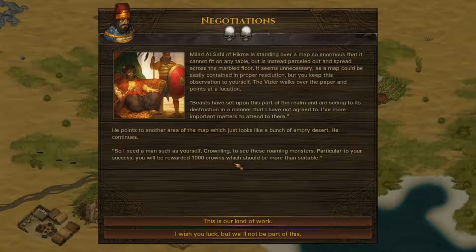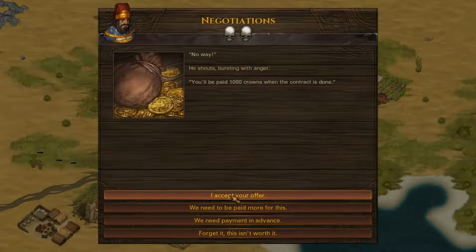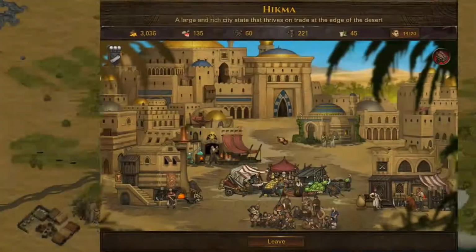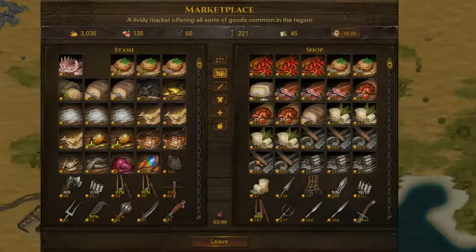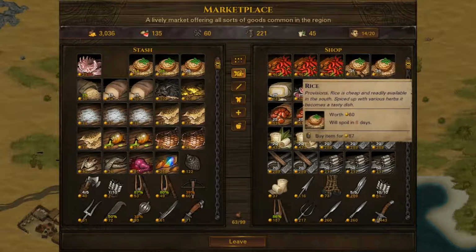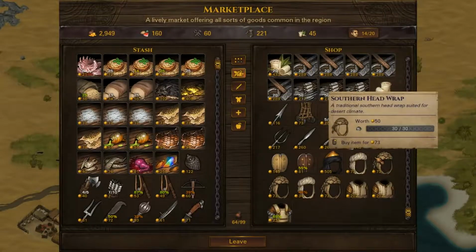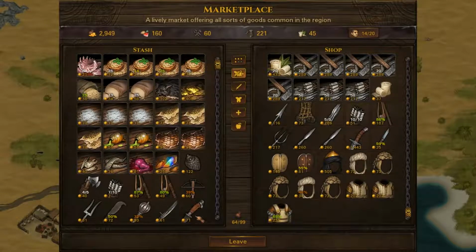What's this? Beasts. 1,000 gold. For a level 2 contract, yeah, we can do that. It's not too much of an issue. Grab a little bit more food. That's going to keep us going for a nice long time. We'll sell these because we don't need them.